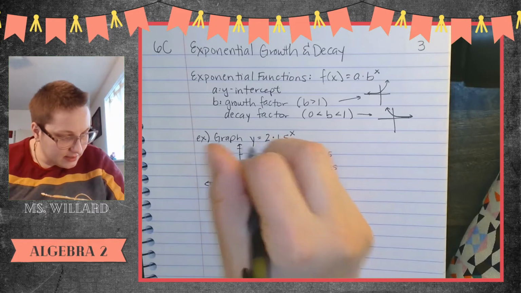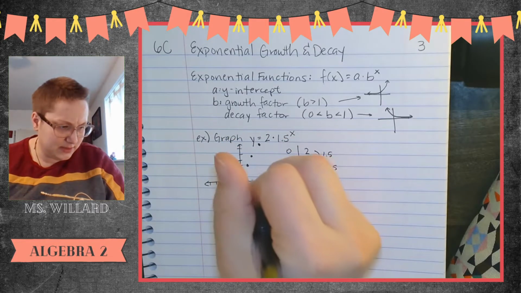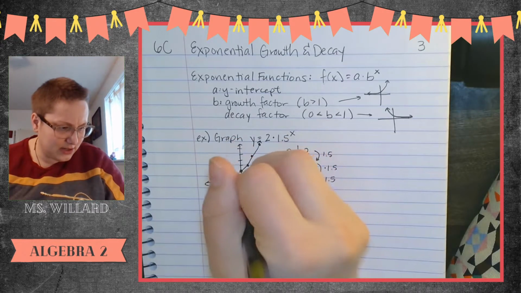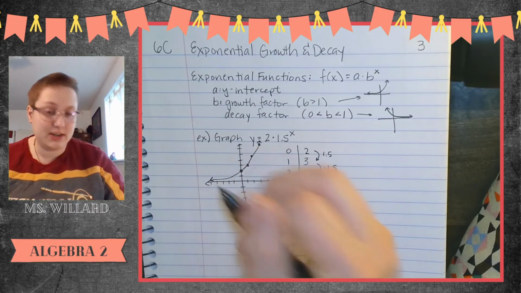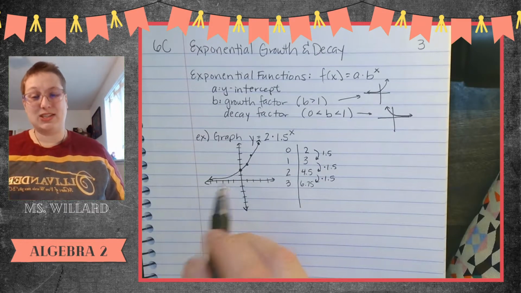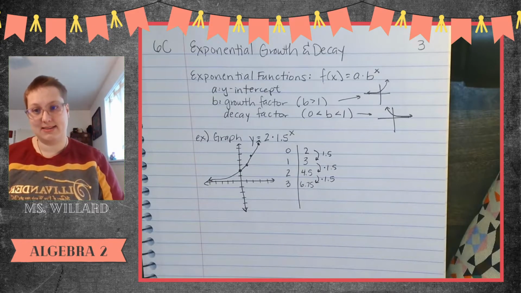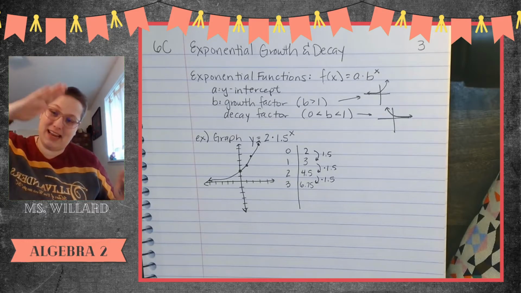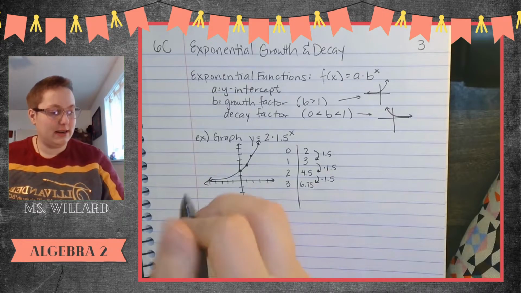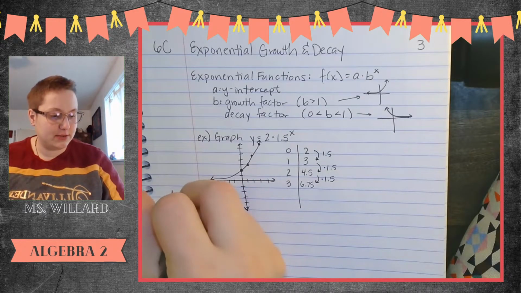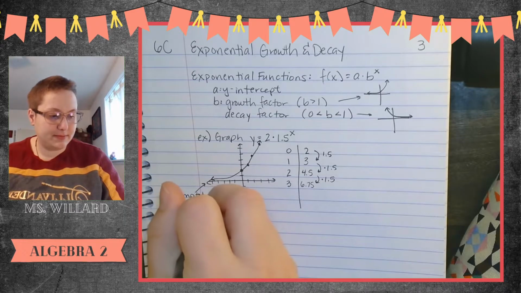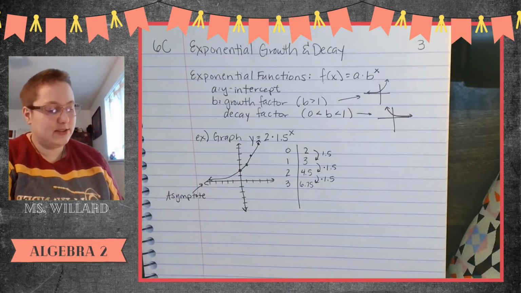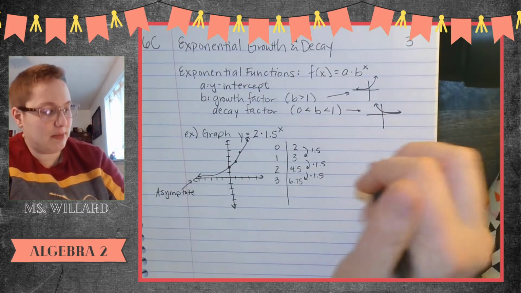That's going to go off my graph: 1, 2, 3, 4, 5, 6. So that's like here. It's fine. All right, so it's going to curve up, and then over here it's going to keep getting flatter and flatter. This line that it gets flatter and flatter against is called an asymptote. It'll never cross the x-axis. Next time we're going to talk about shifting it up and down, where the asymptote changes. But right now, this line is called an asymptote. Now, when we talk about graphs, we have to talk about the properties of the graphs too. So this one, we're going to talk about domain and range.